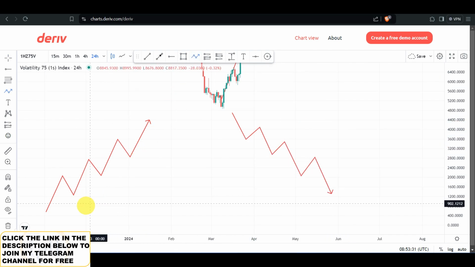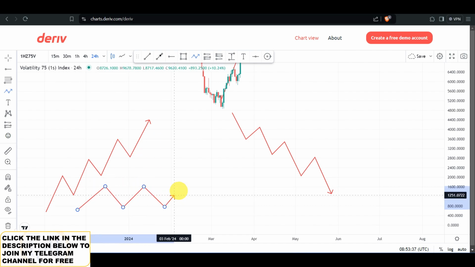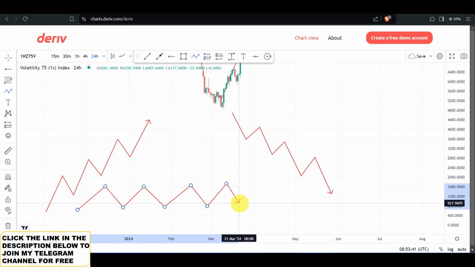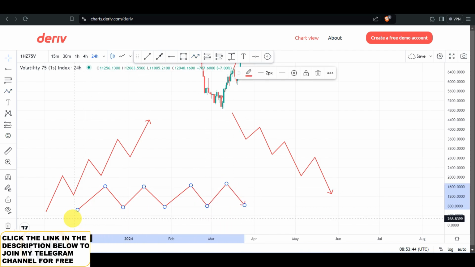The third move is known as a correction, where the market moves sideways, providing you with equal series of highs and equal series of lows. That means the market has no significant direction that it moves. You cannot say for sure that this market is moving either in an uptrend or a downtrend. So this third movement is a movement that we do not trade at all here at Forex Clubhouse.